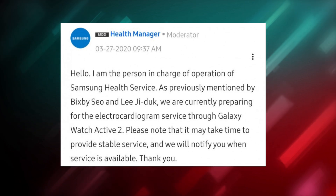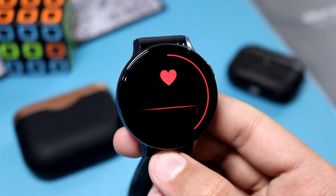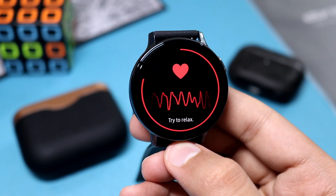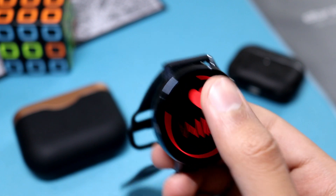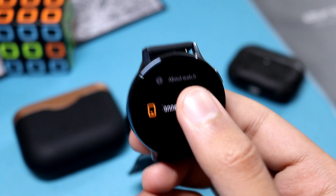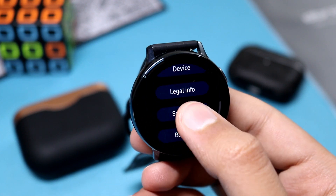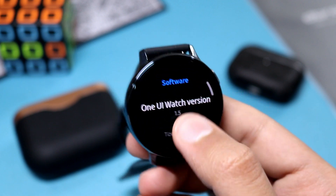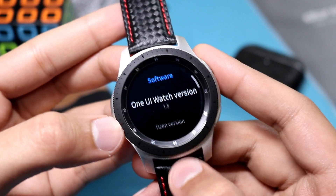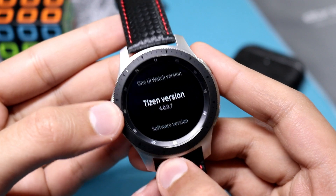I know it's a sad thing for a lot of Galaxy Watch Active 2 users, including me, because many people bought the Watch Active 2 for this ECG feature only. We're also coming near the launch of the Galaxy Watch Active 3 or Galaxy Watch 2 alongside the Note 20 — maybe at that time Samsung may release an update. But please Samsung, don't promise updates you can't deliver on time. Even now, many Samsung Galaxy Watch users aren't on the latest Tizen update because of Samsung's strange update rollout pattern.